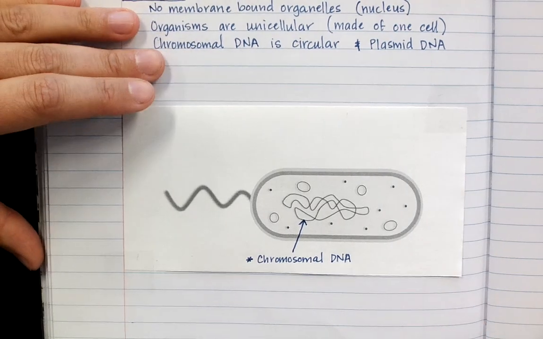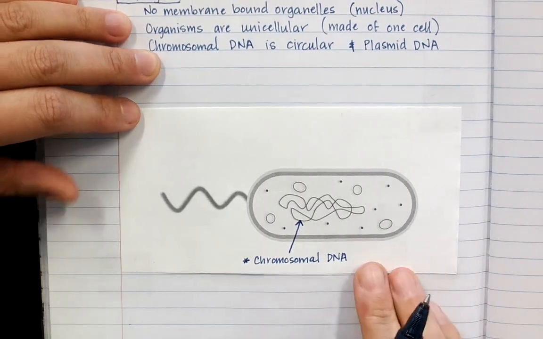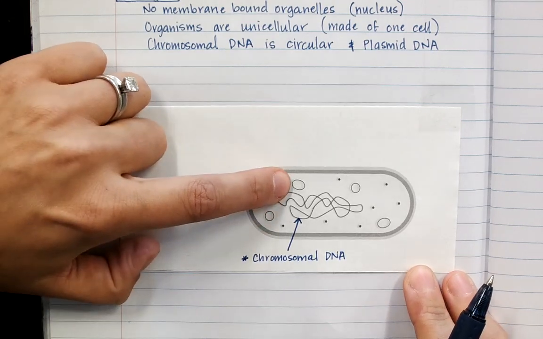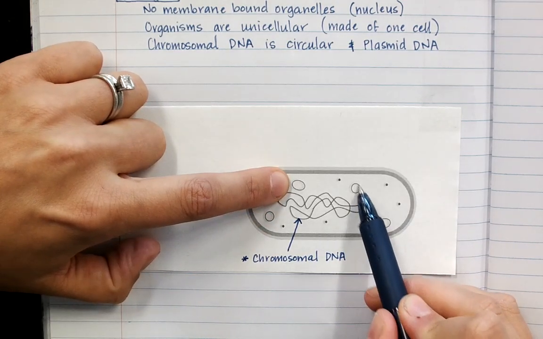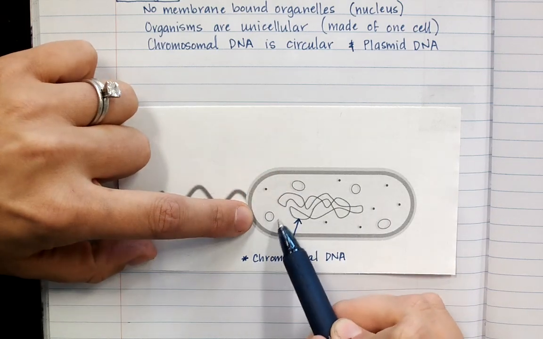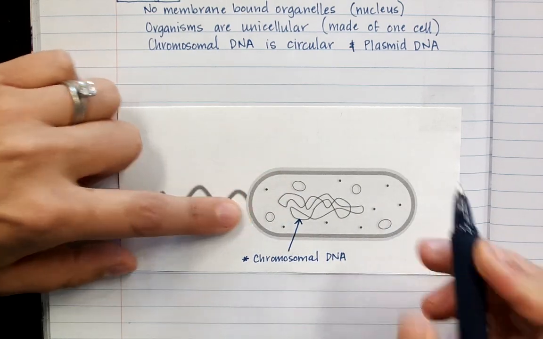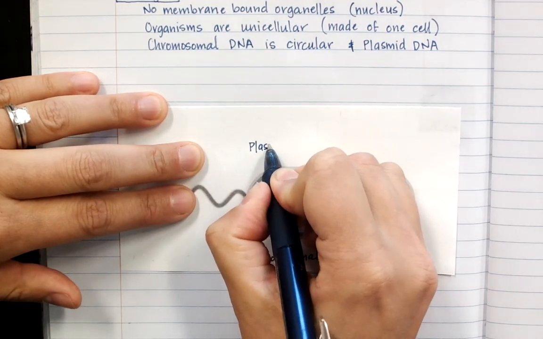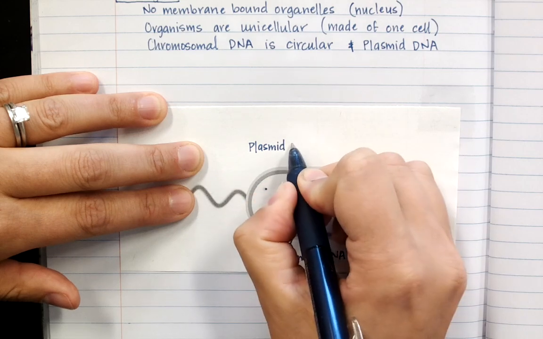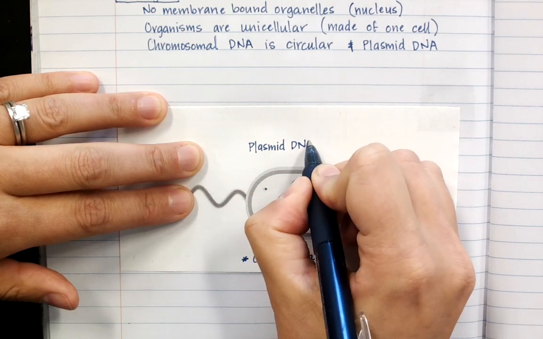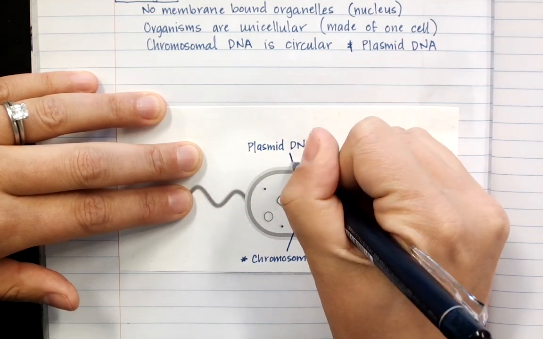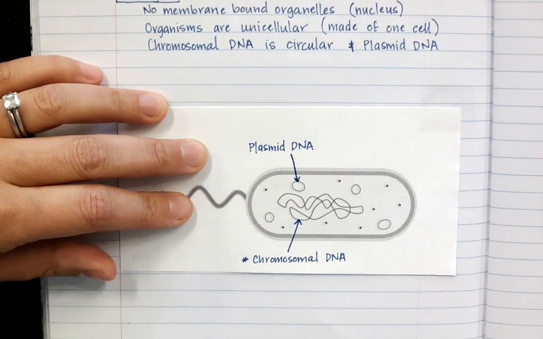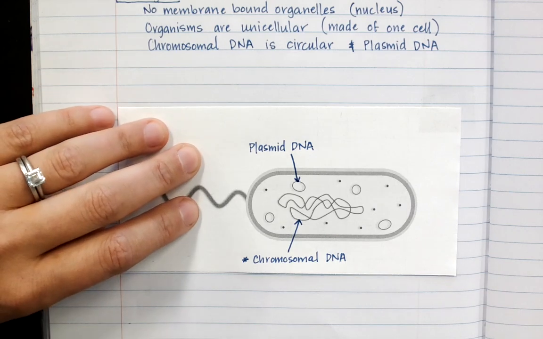Okay. Another thing that this bacteria has is that plasmid DNA. So these circles here, they're different sizes. These are different plasmid DNA. So they have genes, they are useful, and human cells do not have plasmid DNA.